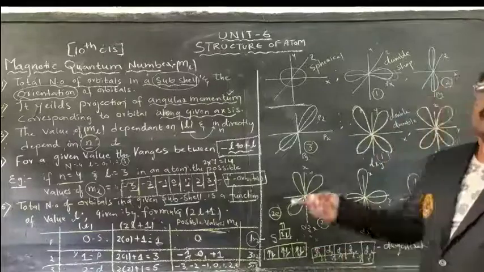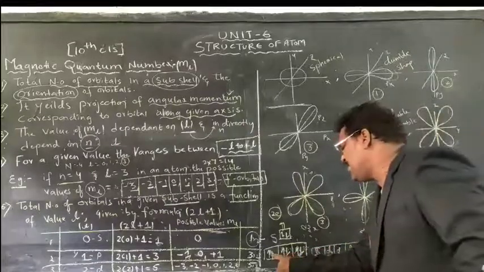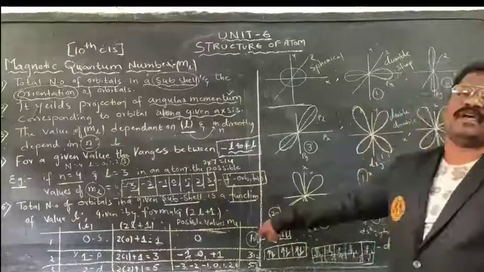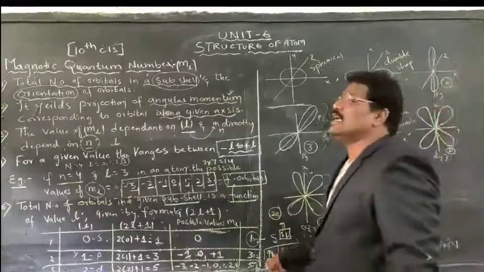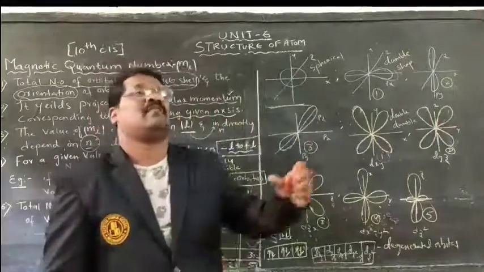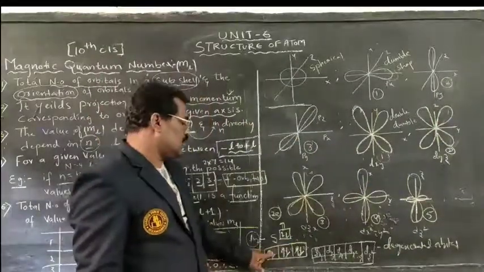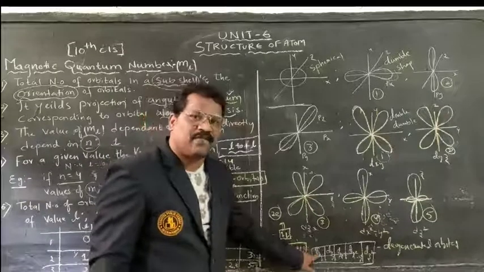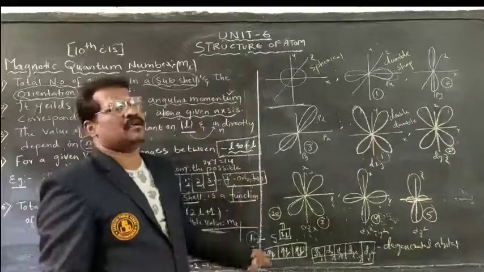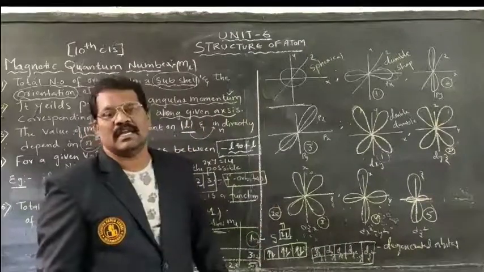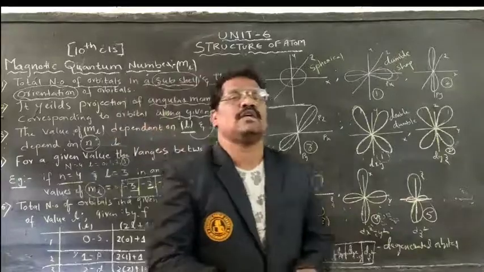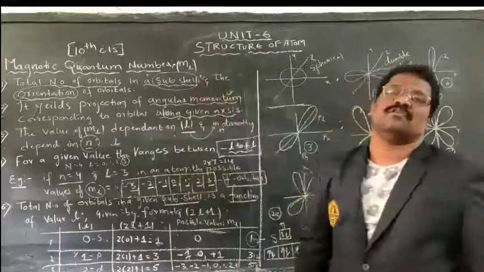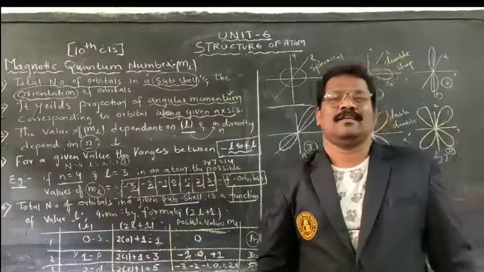So what happens? Electrons won't get paired up; they will go in singly. Singly they will occupy each block, and later on pairing will take place, as it is a degenerate orbital with the same amount of energy. The first electron occupies here, the second electron here, the third electron here. After it is completely filled, then pairing will take place for these degenerate orbitals. This is the total concept about the magnetic quantum number, which was discovered by Landé.